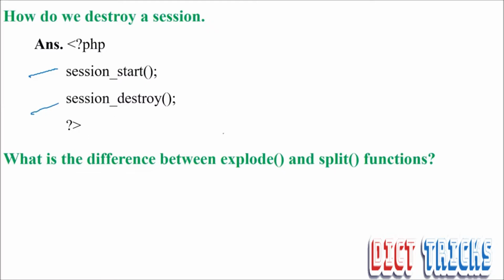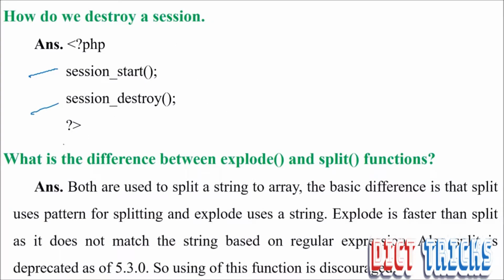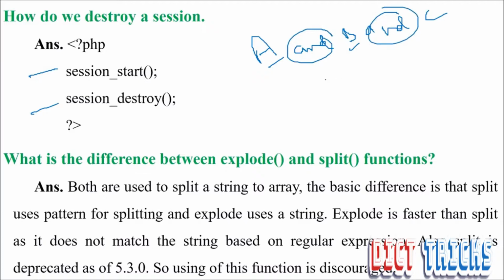What is the difference between explode and split function? See, both are used to split a string to an array. The basic difference is that split uses a pattern for splitting, explode uses a string. Means if you have A and B and C, so these A, B and C are split by, not split but exploded using a string.